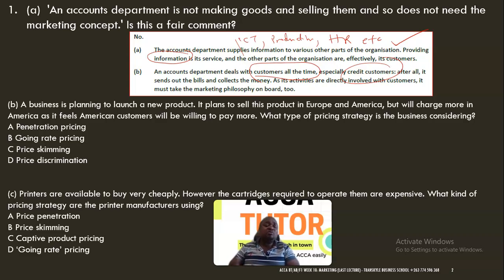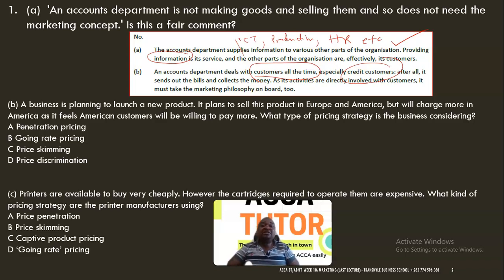Remember, the purpose of this module, the ACCA AB or BT, the business technology, is to prepare us to become business accountants, not only number crunchers. We are expected to be business people, to have a business attitude. That's the purpose of the ACCA qualification. It is preparing us to know the figures, but going beyond the figures to become business people who can relate well with business customers as well as other stakeholders.